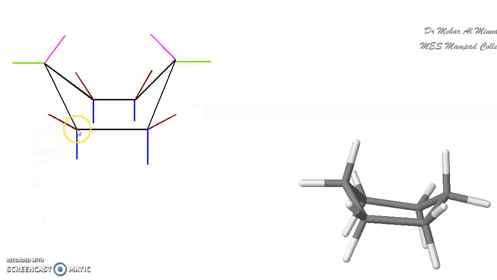So you can see the axial bonds. The blue bonds are the axial CH bonds. The black bonds, or the dark brown bonds, are the equatorial CH bonds. Now all the axial bonds eclipse each other. All the equatorial bonds eclipse each other. And the green CH bond is called the linear bond, which is almost 180 degrees apart. They're not going to interact at all. And then we have the flagpole bonds.